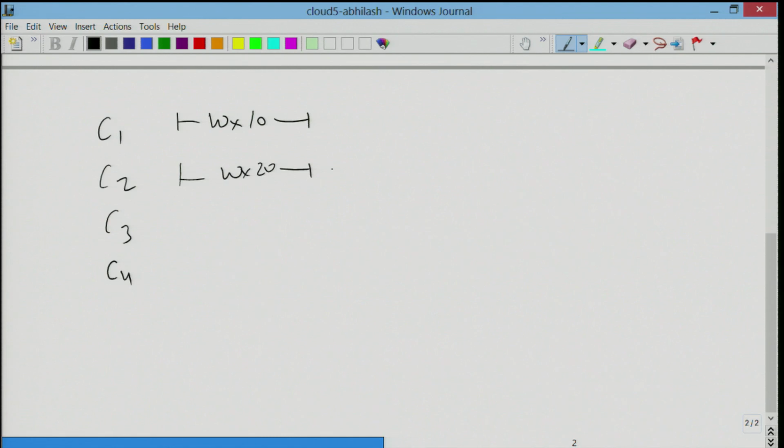So the strongest form of consistency we would want is to create the illusion of a single storage. Even though clients are talking to a distributed storage, we are trying to emulate the behavior of just a single storage, right? For example, this should never happen with single storage. To explain this figure, these are 4 clients that are sending requests. This is where they send the request, and this is where they get the response. So W x 10 means they are writing x equals 10. R x 10 means they were trying to read x and got the value 10 back from the storage system.